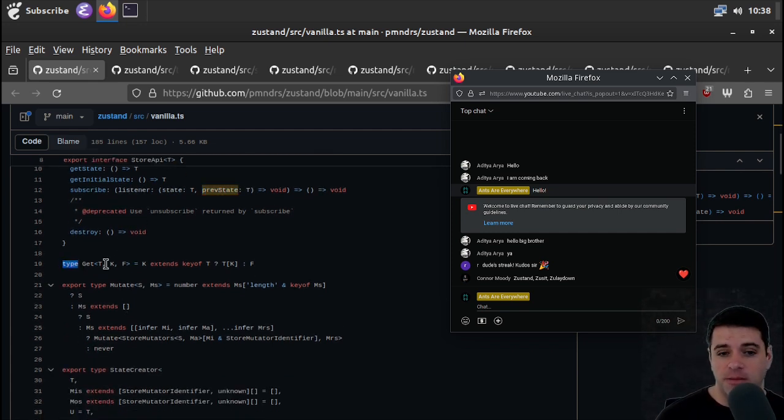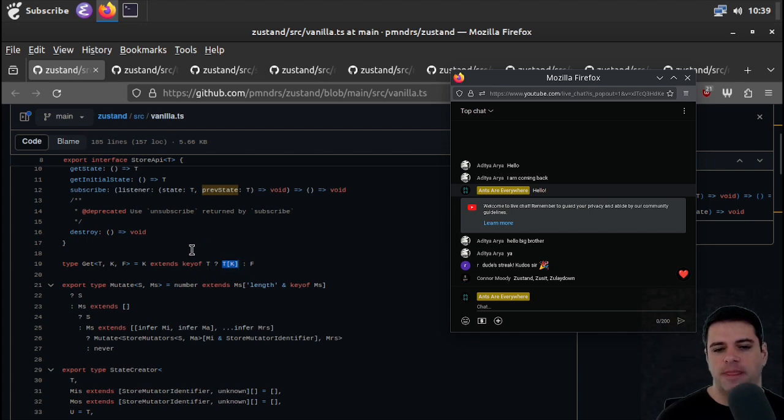We have this type Get, which is triply parameterized by a type K that extends keyof T. If K happens to be a type that extends keyof T, which I think means that K is a property of T, then we're going to set Get to T[K].